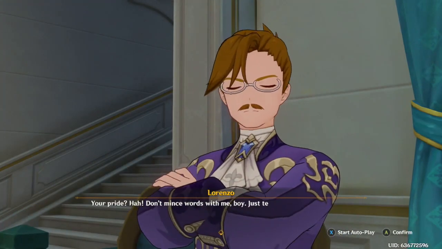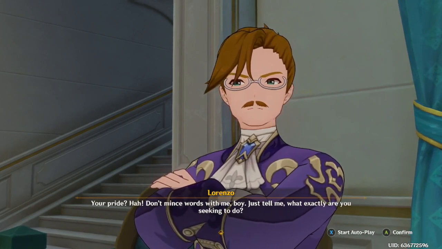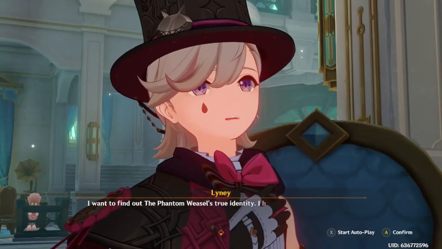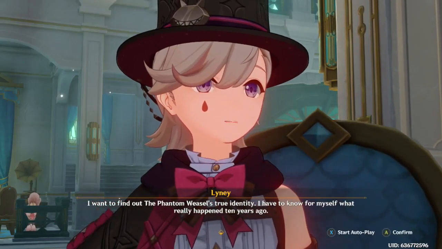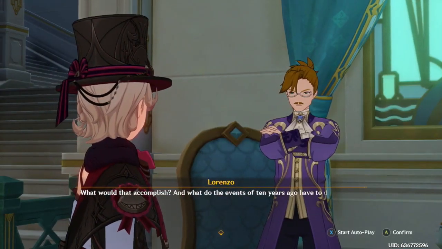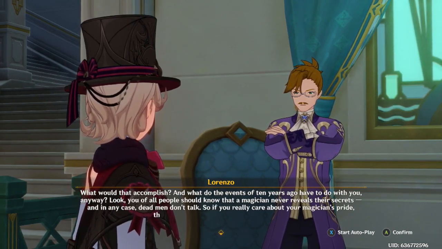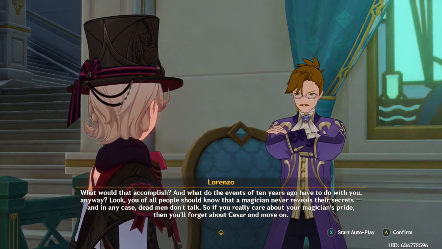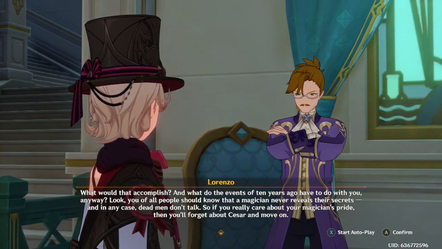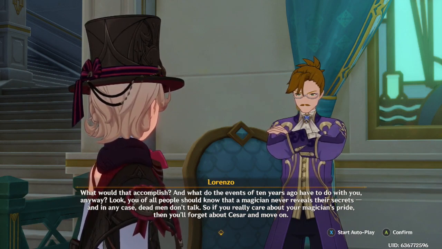Your pride? Don't mince words with me, boy. Just tell me, what exactly are you seeking to do? I want to find out the Phantom Weasel's true identity. I have to know for myself what really happened 10 years ago. What would that accomplish? And what do the events of 10 years ago have to do with you, anyway? Look, you of all people should know that a magician never reveals their secrets. And in any case, dead men don't talk. So if you really care about your magician's pride, then you'll forget about Caesar and move on.